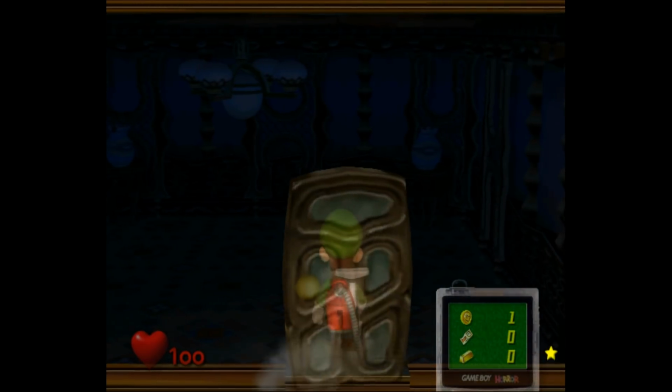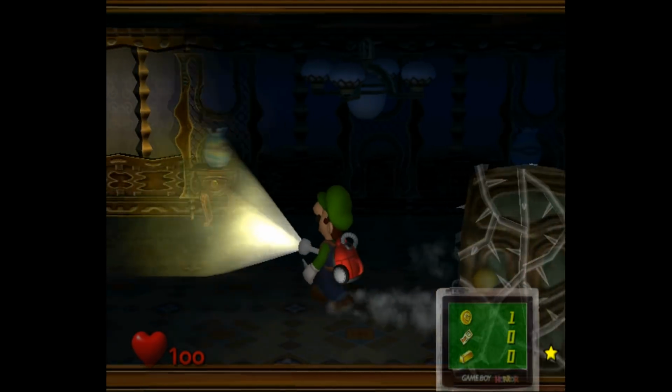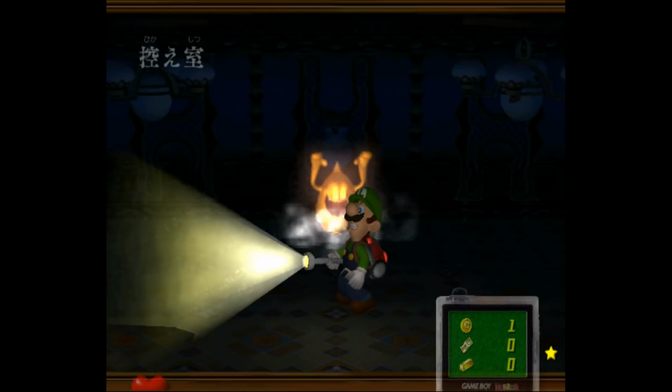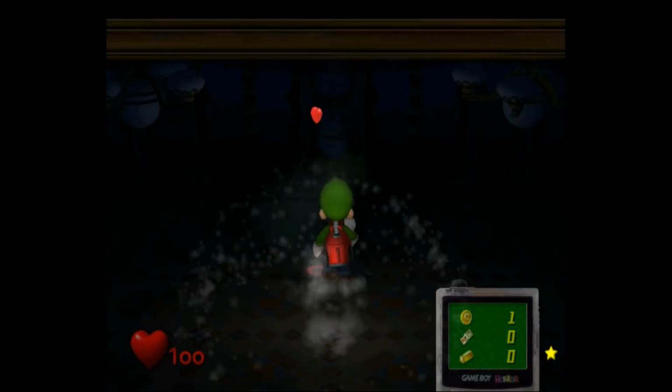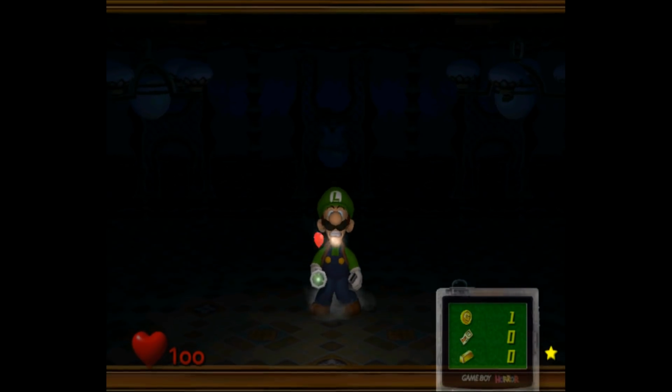This is a small but effective technique that can be used optimally in certain areas. By simply taking out the Game Boy Horror before a ghost pops up, you can desensitize yourself to your surroundings by staring at a screen. You can quickly drop it after you hear those ghostly shrieks to continue normally.